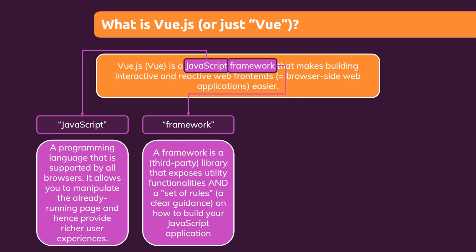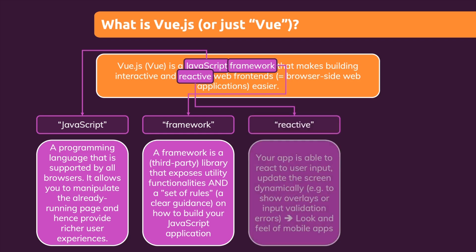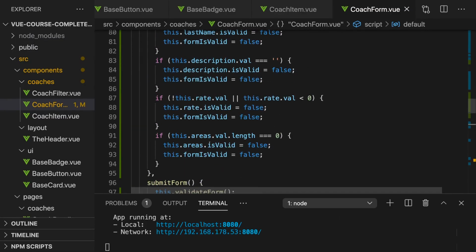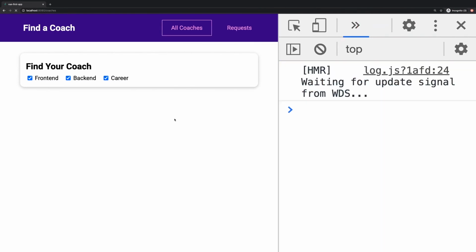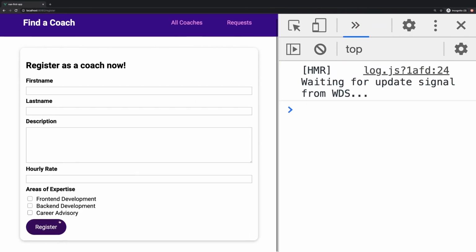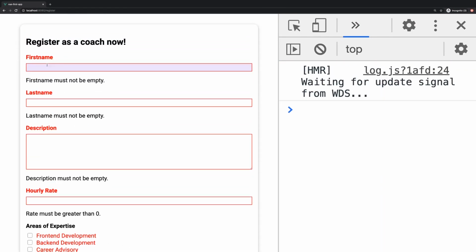Now, why would we use Vue.js? We also have that in the sentence, because with it we can build interactive and reactive web frontends. Reactive is a pretty fancy term, but in the end what it means is that our app should be very responsive to what the user does. If a user enters something on the screen, we want to be able to react to that, for example, to show validation errors below an input field.